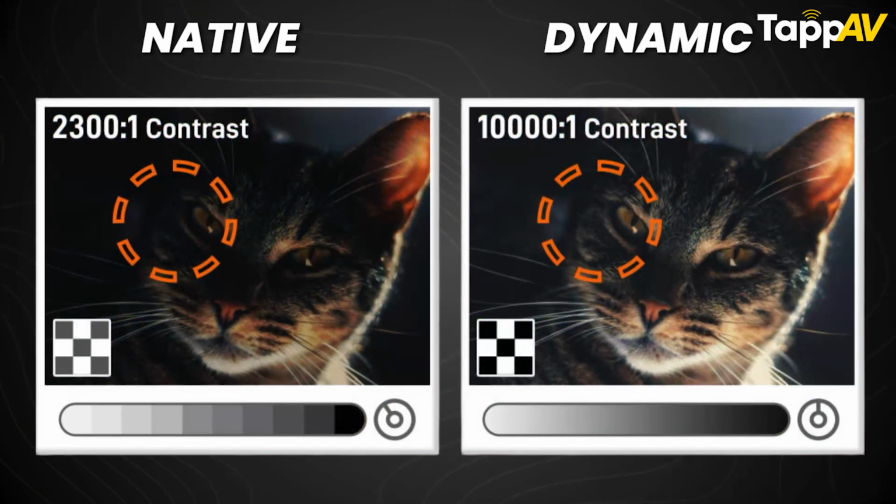Now native can be weak at times, but the dynamic values can seem higher, and this can create a good perception about how deep the blacks of the projector are. But these deep blacks are not going to be as premium as a native contrast ratio can deliver. Now if this is very clear to you, let us move on to the next section.